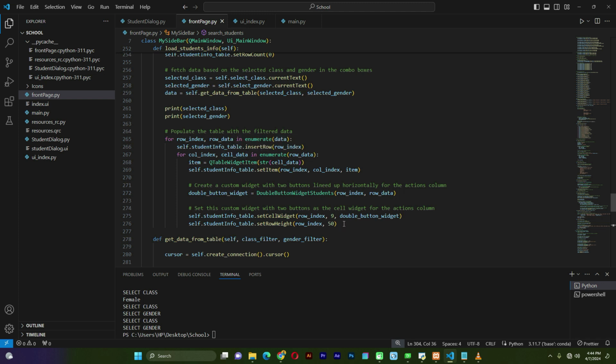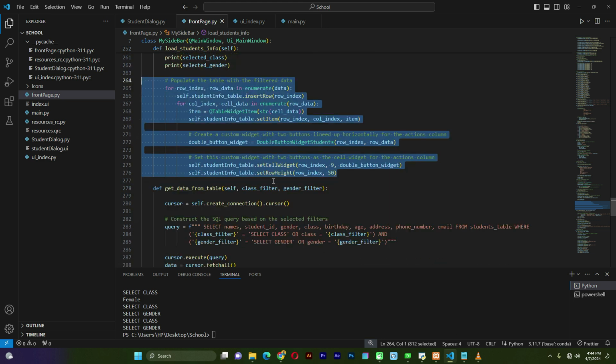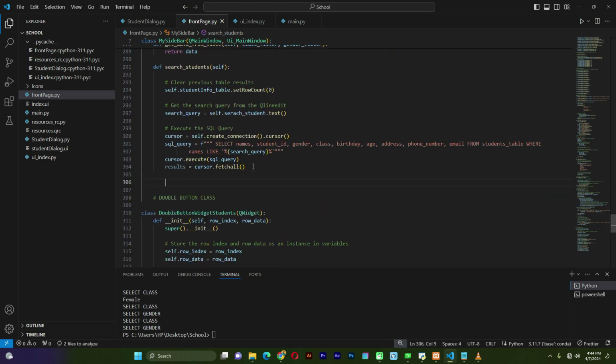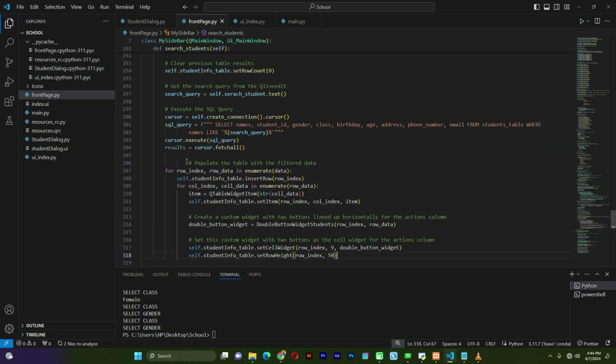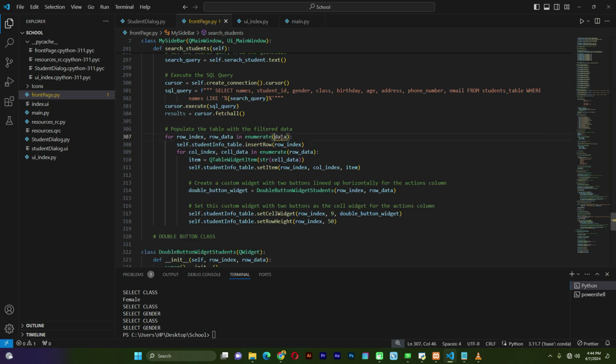Alright, so now we're going to copy all this logic here. So everything here is the same. So we're going to populate data the exact same way whenever we search for a student and we find one. So the table is populated in the exact same way. It's just that where there is data here, we're going to need to change that and actually put results. So that's actually the main difference here. So this just changes to results.